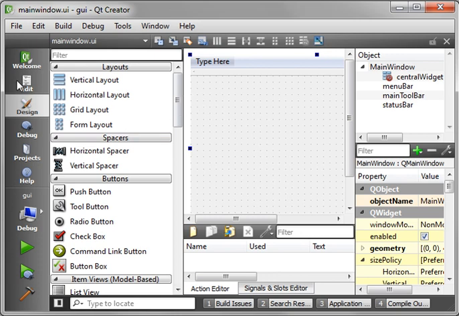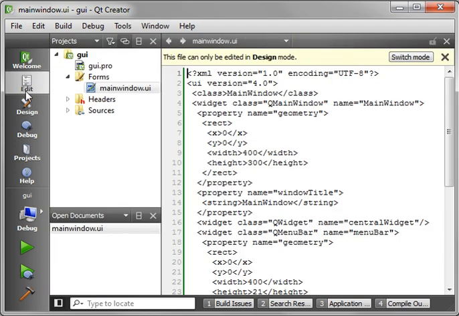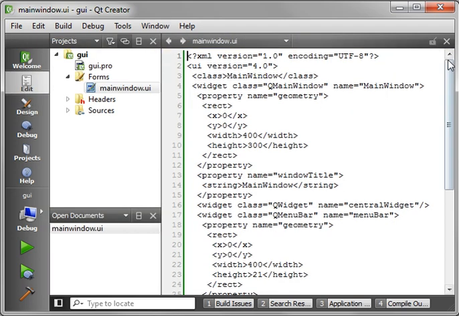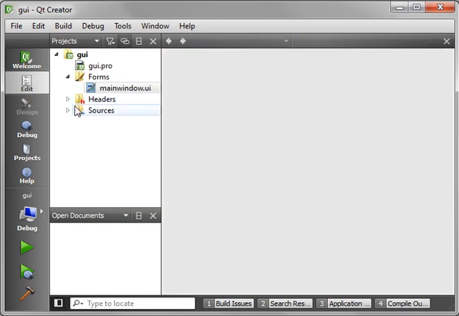All right. And go here and click Edit. I want to kind of show you, you see how it instantly turns into an XML file? That's really all a UI file is, an XML file. You switch mode to Design mode, and there's your form again. So if you're sitting there working and suddenly it turns into XML, have no fear, that's what's going on.